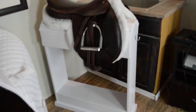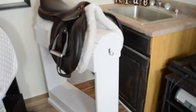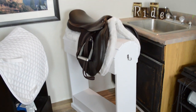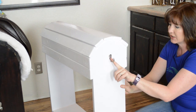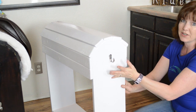This is the saddle stand that I built and my saddle fits really well on it — it is about 30 inches long. This is the saddle stand that my friend Linda made. Hers has feet which really do help with stability, but I wanted to keep mine more flush and make it look like just one piece, so I didn't have the feet come out further. On this one I have two hooks — one on the front and one on the back — because I don't think you could ever have enough hooks.